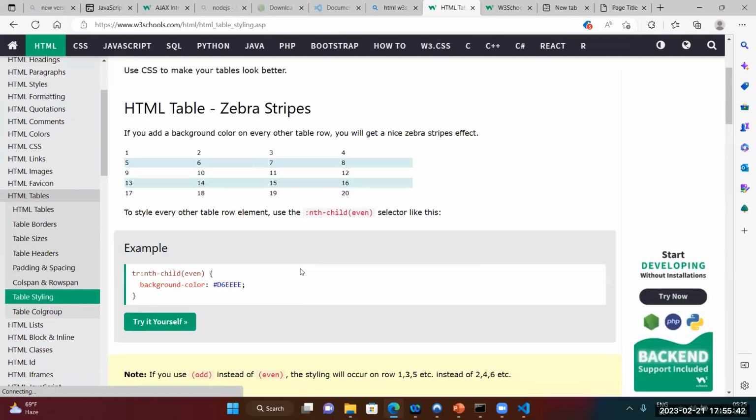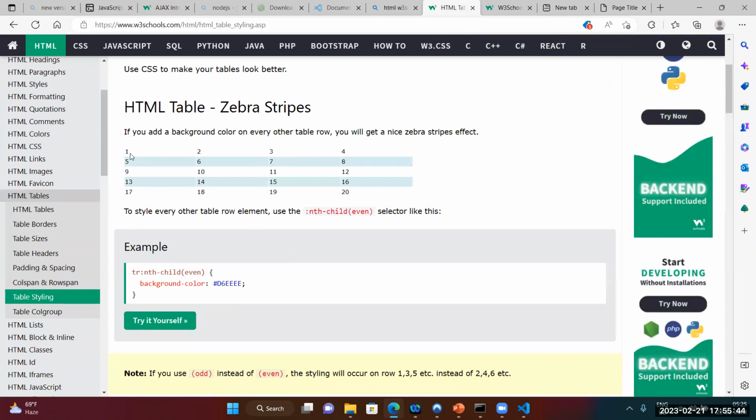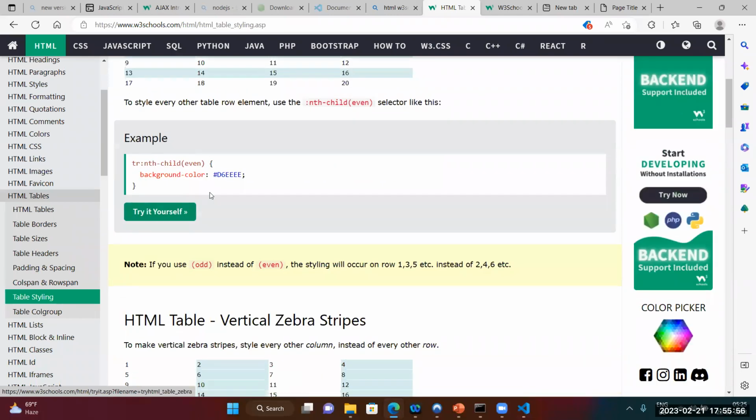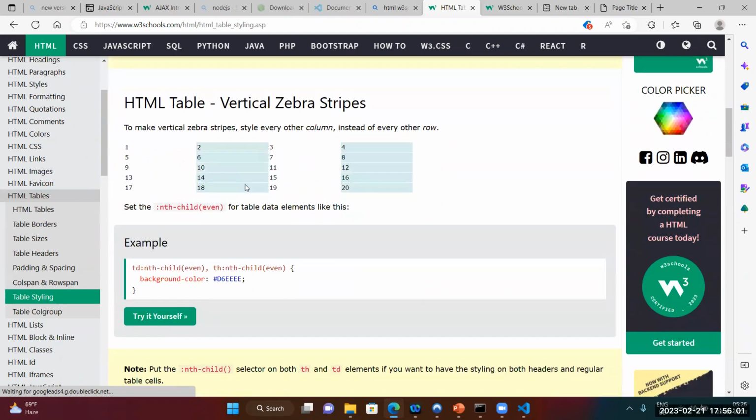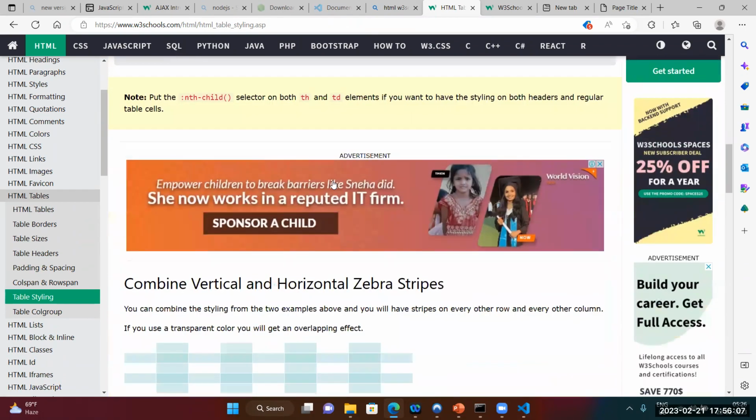If you want to get the data, even rows will have a different color and odd rows will have the normal color. If you want to use that, you can use this. Even columns also you can use it.